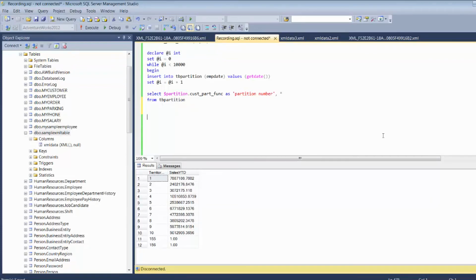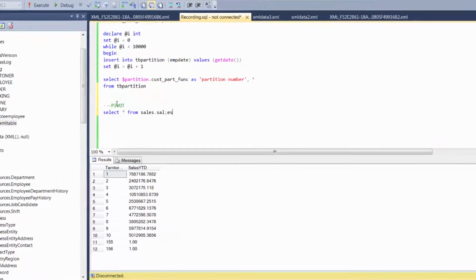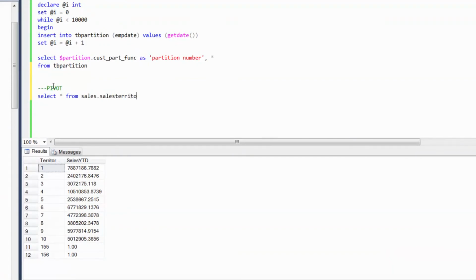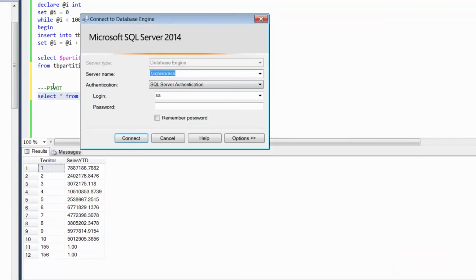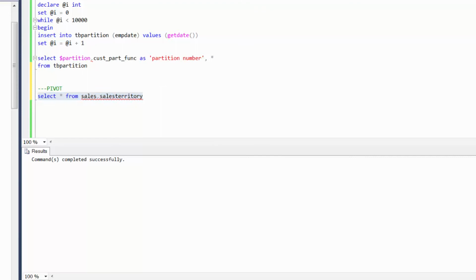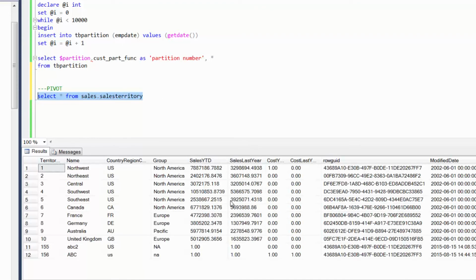All right, let's go ahead and write some code for a pivot table, and then we can also look at how to write the same thing using dynamic queries. Let me show you some data, and we'll use our typical example, select star from sales.sales territory. It has some data.